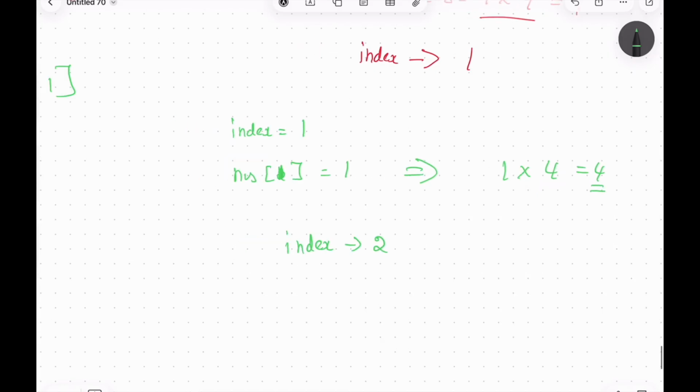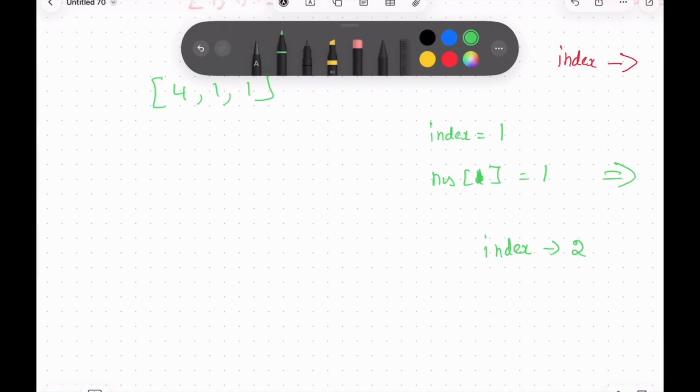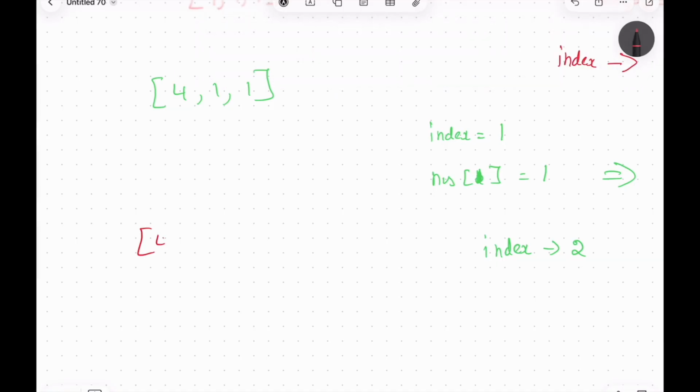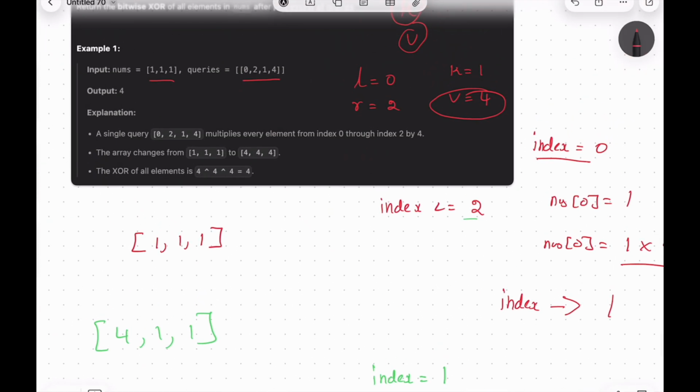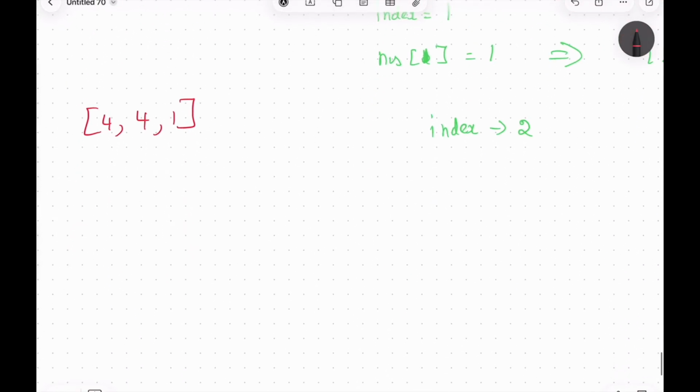In the next iteration you get 4 4 1, and now the index is 2. We repeat the same operation, and eventually you get 4 4 4 as the output.